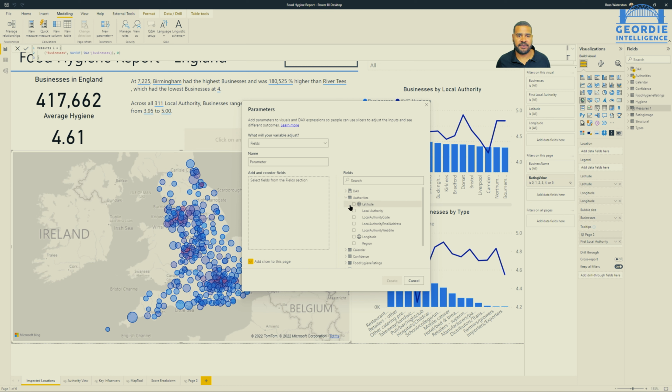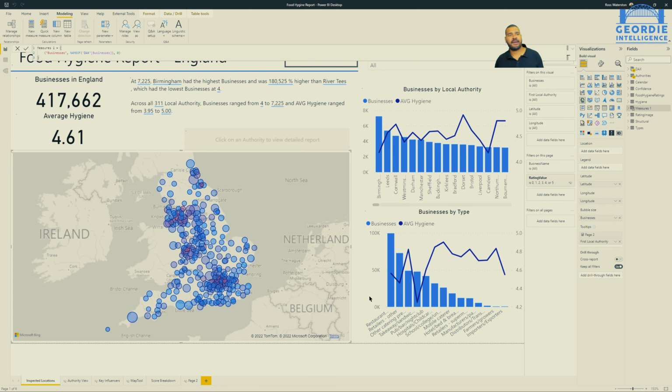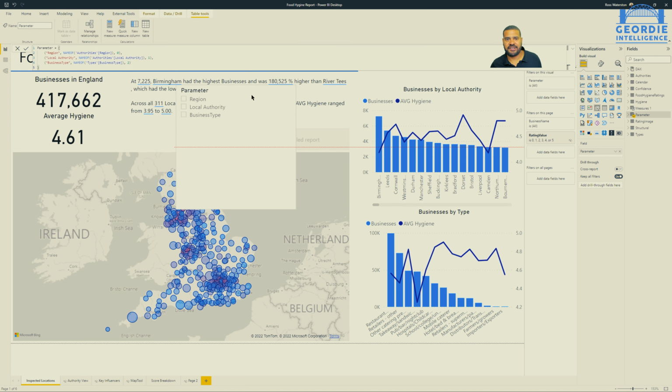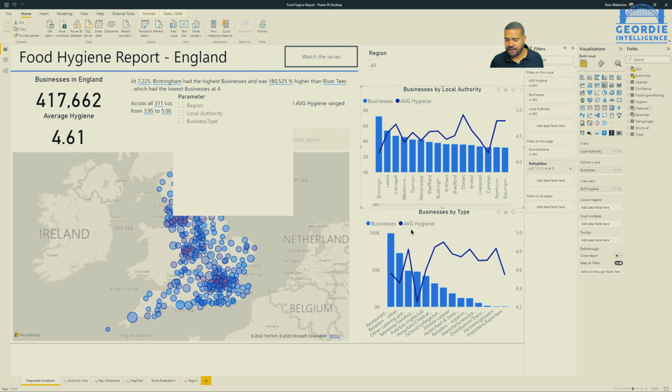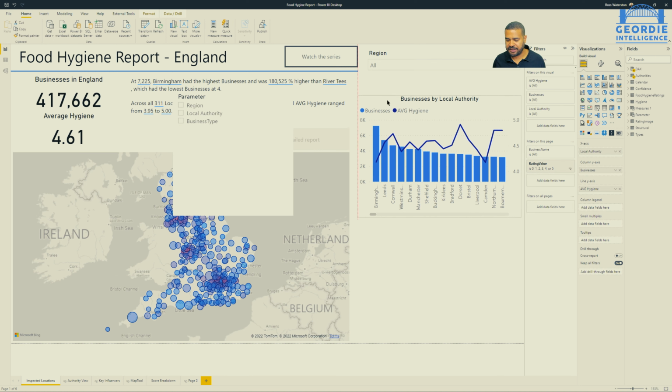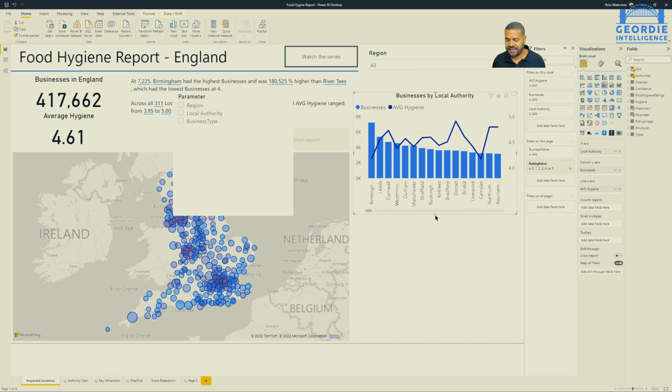So what I was thinking of doing was, how about if we start with region, local authority, and then we could also go and add in business type, okay? And we'll add the slicer to the page this time. So what I was thinking of doing, okay, is a bit of a proof of concept kind of thing, is let's change this. So if we take businesses by type away, for example, we've just got the businesses by local authority in. And again, see, now you're starting to understand why I was thinking, well, we can resize this, work out what it is we want to do.